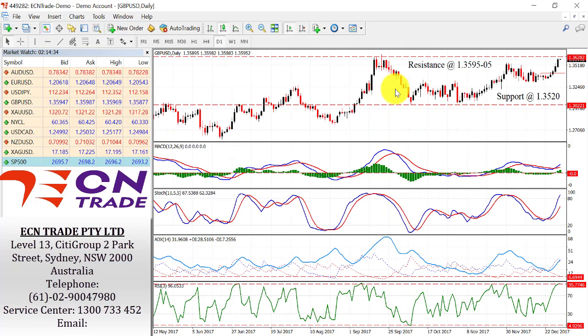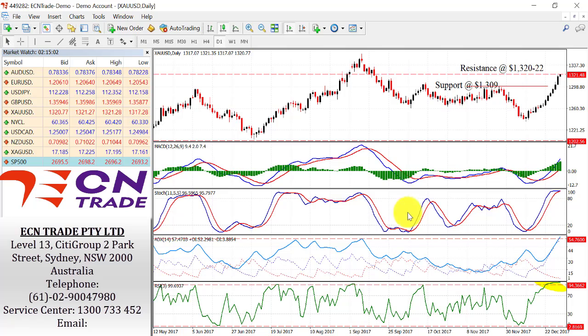Well, it would seem that the bulls for sterling are still pushing higher and now looking towards the September highs, and also the fact is that we are overbought as well in all aspects across the board. The US dollar is extremely low and has pushed all the other markets to the topside of the ranges. So I do expect to see a correction very, very soon.